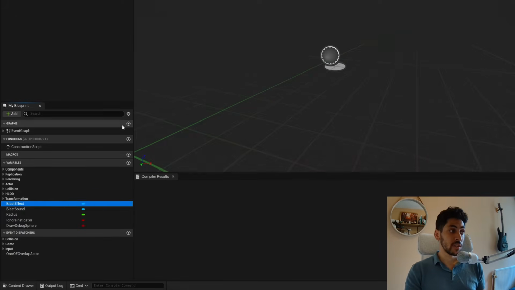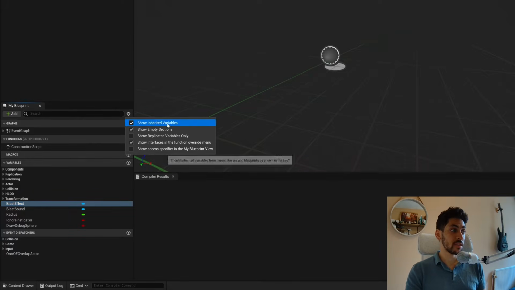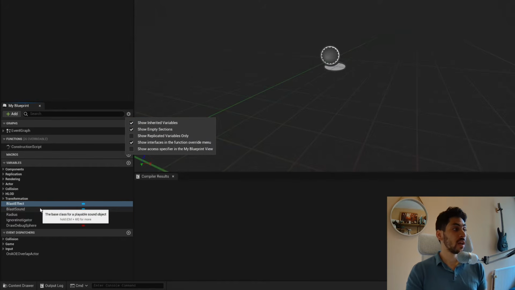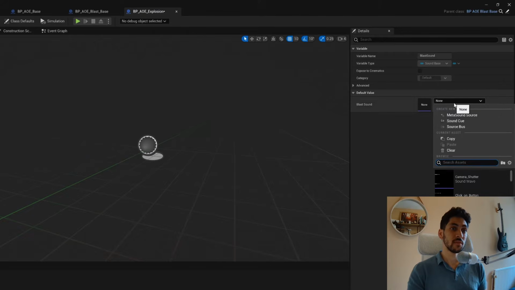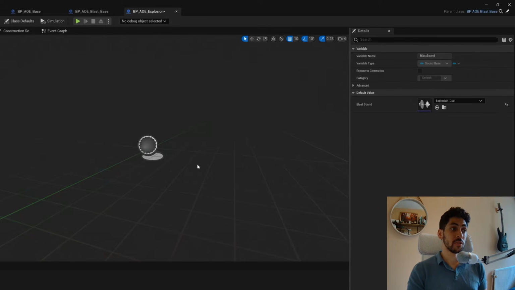And by the way, if you don't see them, click on this gear icon and say show inherited variables. So you see the variables coming from your parent. Now blast effect, we're going to set it to the explosion effect that comes with the starter pack. And blast sound, we're also going to set it to the explosion cue. Sounds like this. Also comes with the starter pack.